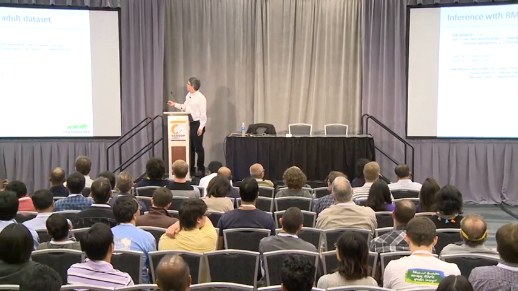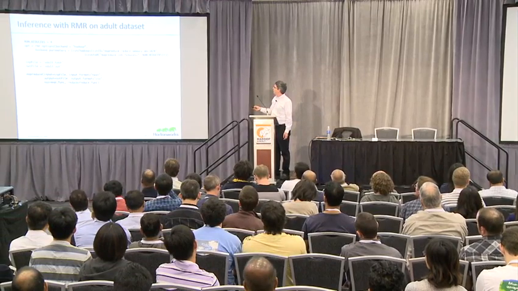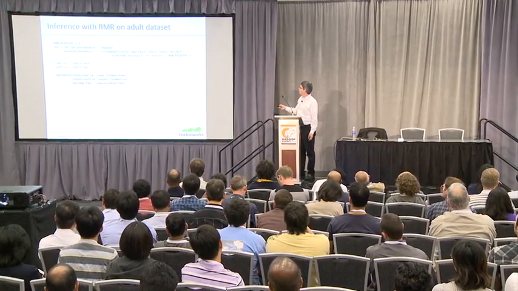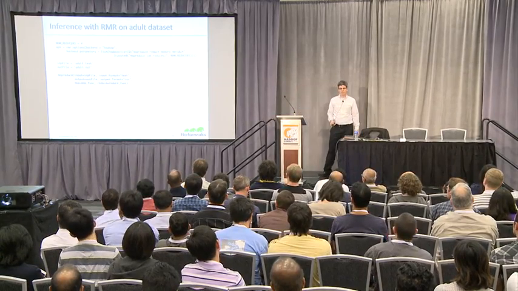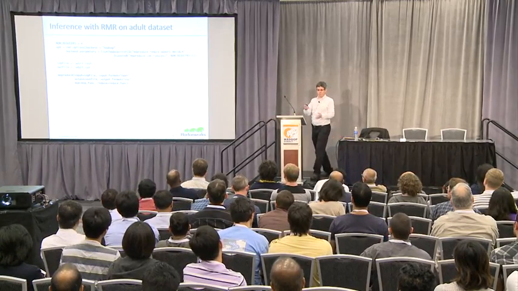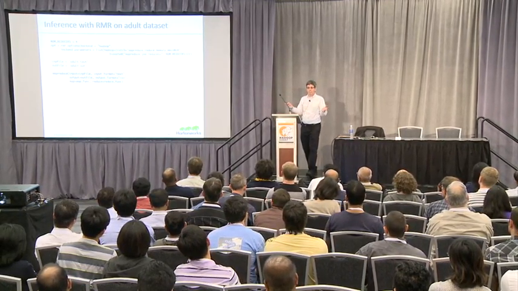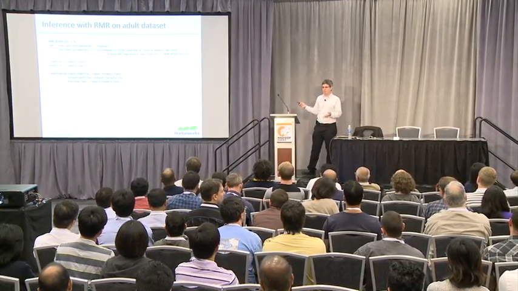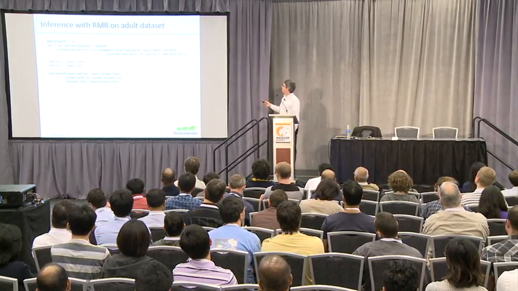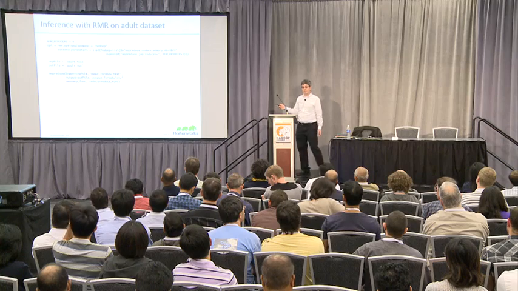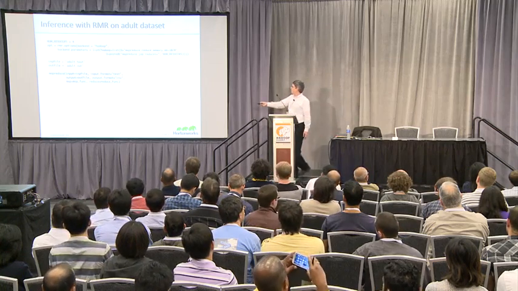I also want to note that there are these RMR options, and as I said earlier, I can control the number of reducers. There's a parameter called mapreduce.job.reduces. In this case I set it to 4 because I want to run it on my own little laptop. But if you have a big cluster, of course, you can set it to 100 or 200 or whatever you want, or 1,000. That controls the number of reducers. I also set the memory I want for each of these reducers so that I have enough memory. And then I run this job.